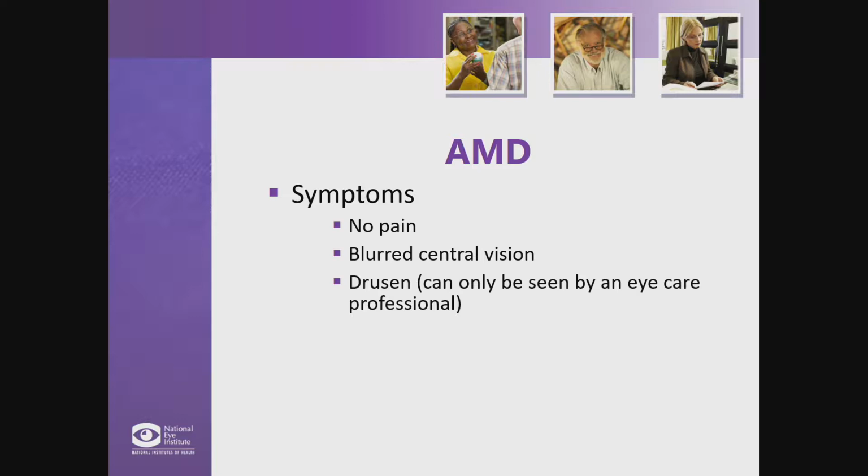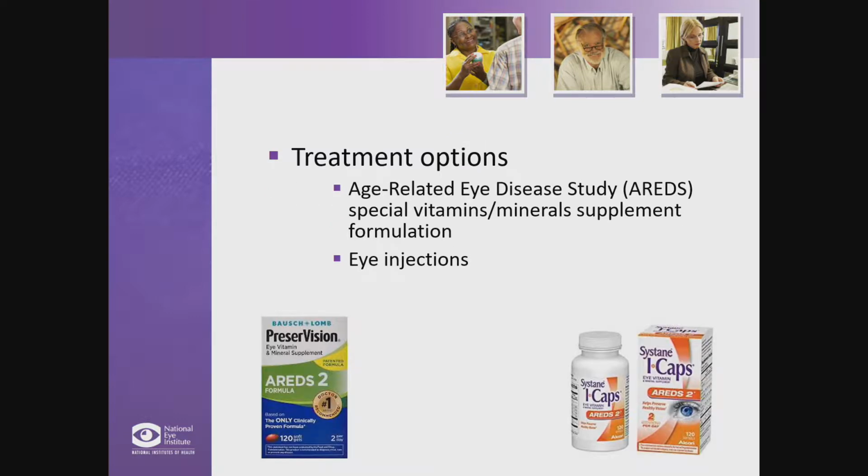So the symptoms of macular degeneration, there's really not much to tell you. There's no pain. It's the blurry central vision, and then these drusen that you can't tell are there. We have to see that on an eye exam. So our treatment options are kind of limited. They've done lots and lots of studies on macular degeneration, and thus far, the main thing that they've come up with is vitamins with antioxidants slow progression, and that's what you were talking about a while ago. When someone has wet macular degeneration, we have this medicine that we can inject into the eye that dries it up. But the damage is still there.